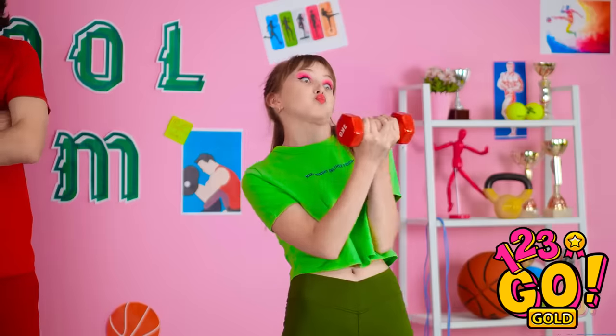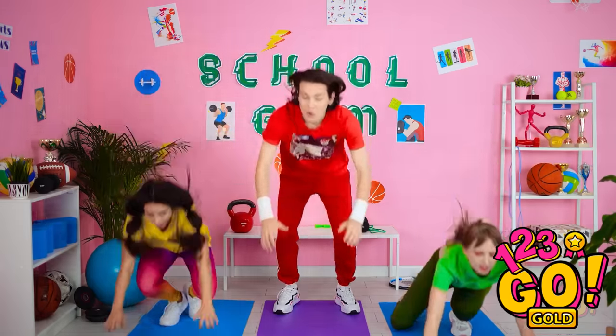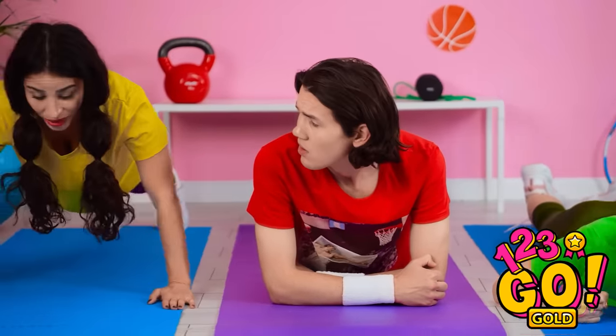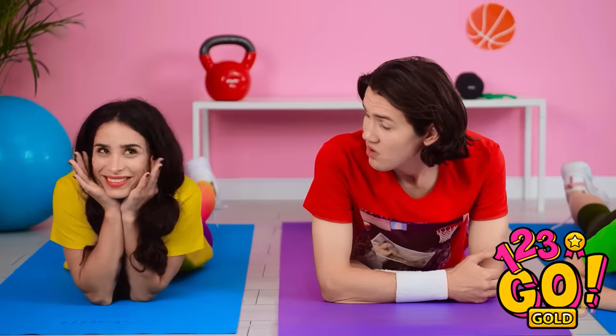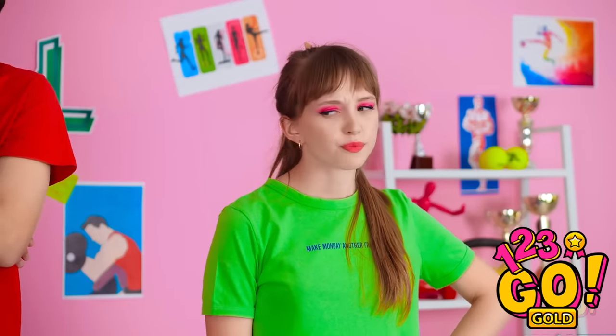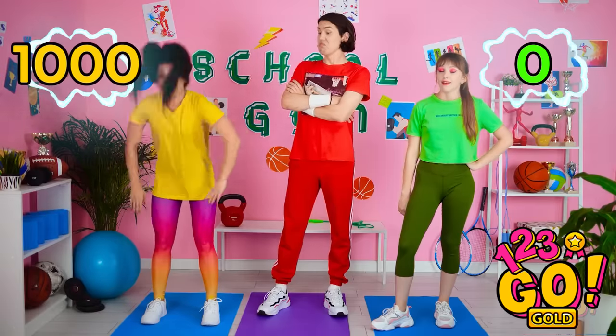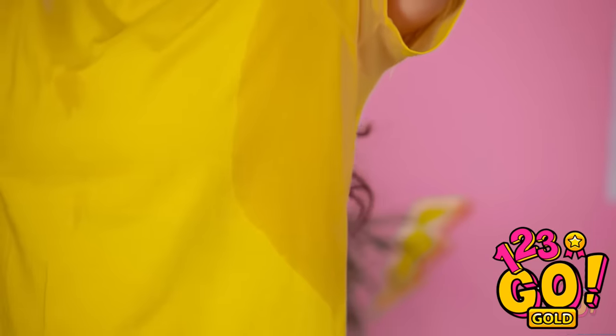I'm so winning this! Wow, that's a lot of weight! I'm just strong like that! You okay, Lily? Going down! Bella definitely won that round! Bella's taking the lead again! Lily ought to start eating more spinach. And Bella's still in the lead! Whatever. Don't be a sore loser, Lily. I still got more in me. How is this even fair? I can't do any of that stuff. That's it, folks — you win, Bella!